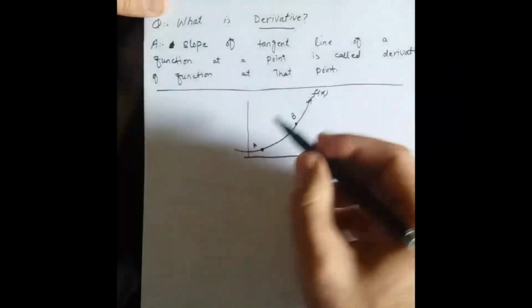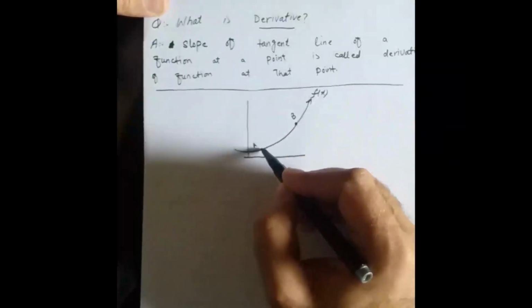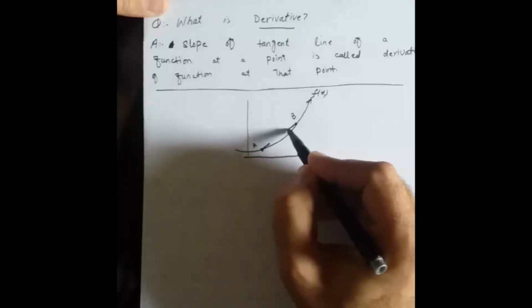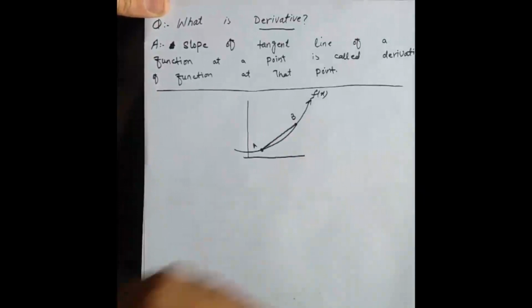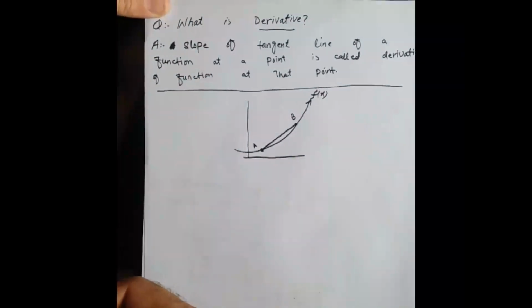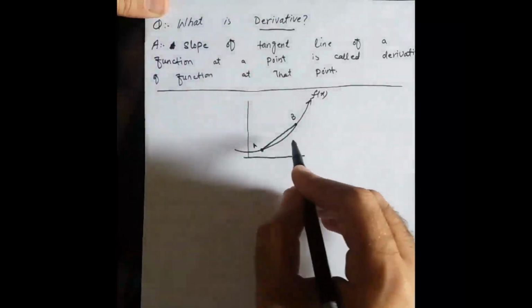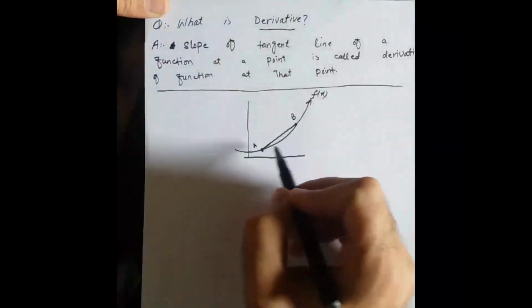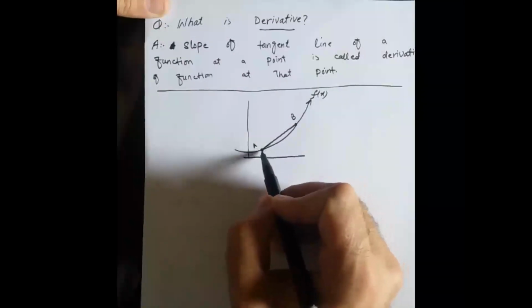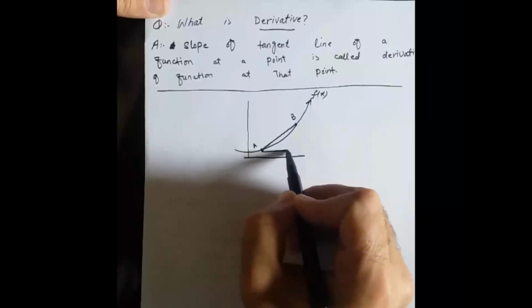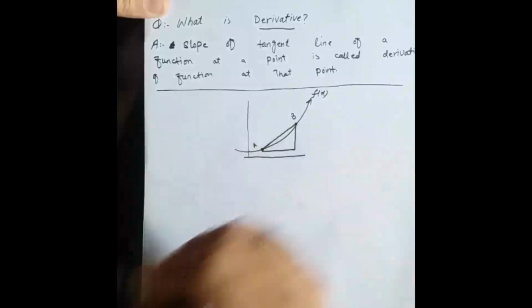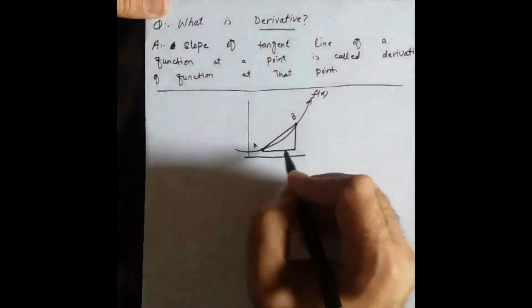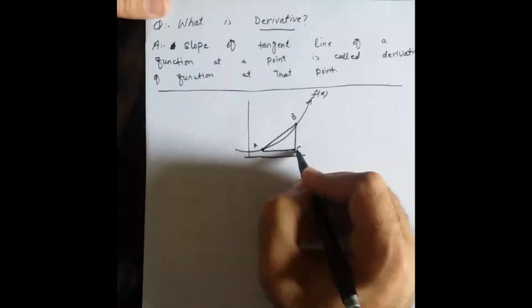So first we take point a and b and then take the secant line AB. AB is the secant line of the function. Now first we find the slope of this secant line AB. To find the slope of AB, taking both the components, one component is along the x-axis, the other component is along the y-axis. So we get a right angle triangle ABC.